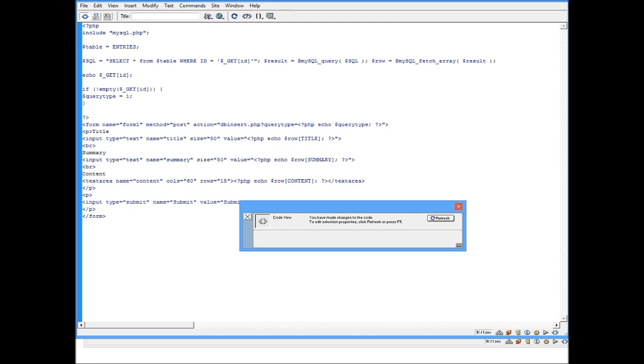And the way that we insert PHP into HTML, we can insert PHP tags into HTML, and I haven't actually specifically commented on this yet, but we can do so anywhere that we like just by adding this PHP tag and then our PHP code inside of it, and then closing it with that closing tag there. So this is going to actually echo the query type up here. If ID is empty, then query type won't equal anything. If ID is not empty, then query type will equal 1.